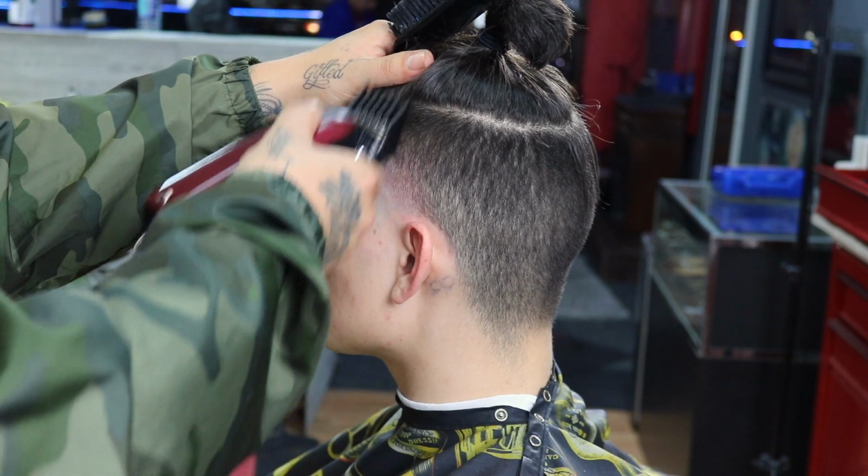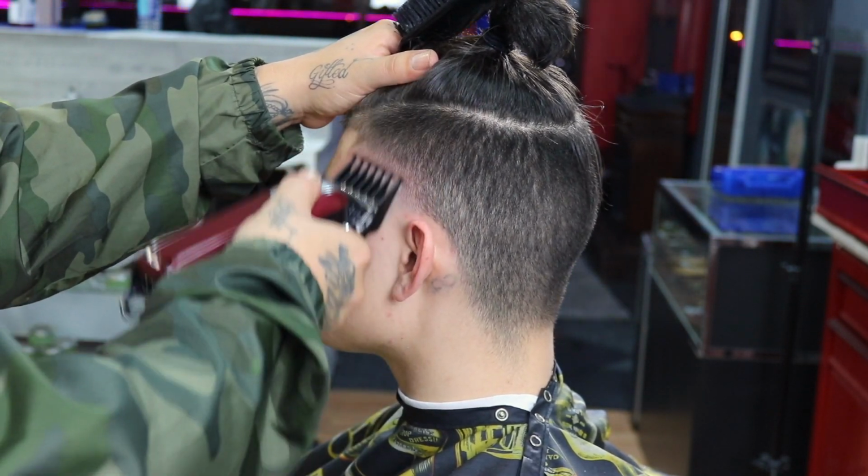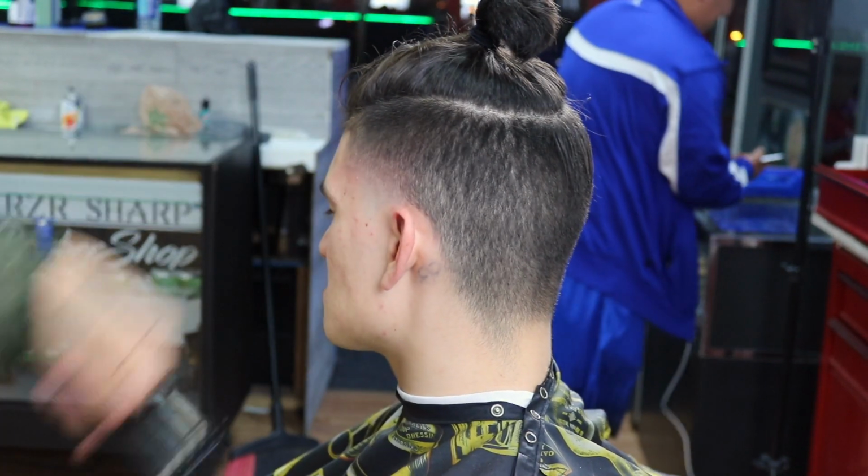But if you had somebody else with longer hair, let's say, and you're doing a taper fade, then you're going to want to just kind of scoop out, not necessarily scoop in.